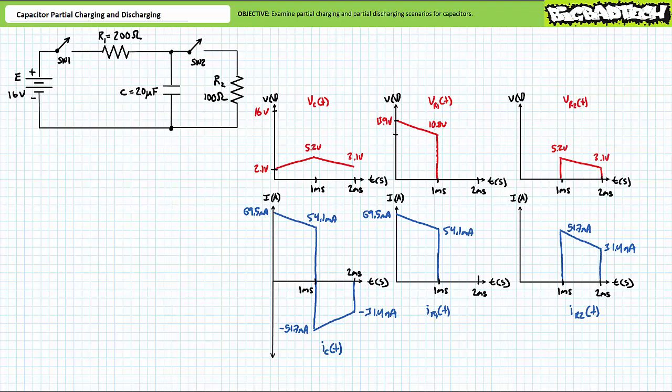In conclusion, we examined capacitor partial charge and partial discharge scenarios. We learned any charge or discharge process lasting less than the full 5 time constants results in the capacitor achieving some intermediate stage of charge or discharge. Additionally, we learned to calculate specific electrical properties at specific times and plot the results of our calculations on a graph. Remember to review these concepts as often as you need to really drive it home.